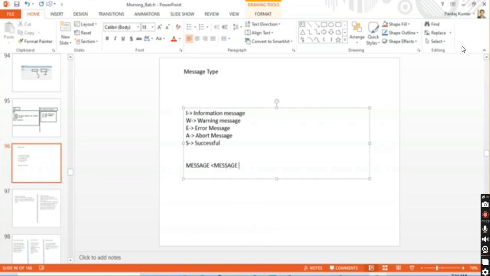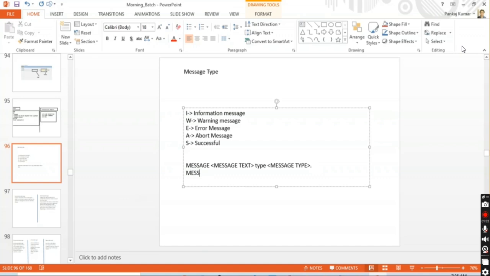And then you must specify the type, and in the type you give the message type. All right, so there are other ways also. We will see another way how we can display the message in today's class itself.